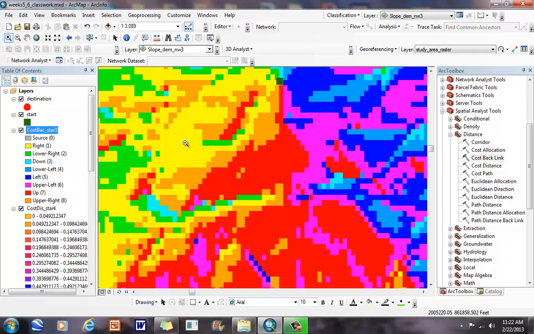If I'm in this cell right here, I could go in one of 8 directions. If it's yellow, it's telling me to go to the right in order to accumulate as little cost as possible. And that cost we determined to be slope. You can have this cost be anything. If we're looking at animal habitat, we make all the forests 1s or 2s and make a roadway be 100. It's going to want to travel in the forest in the low cost values as opposed to going over the urban areas or roads.